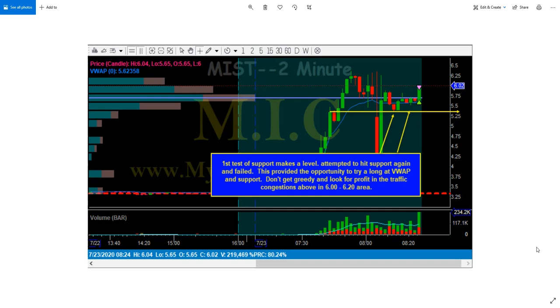So this is the trade I took yesterday. We had a nice move up, a nice little resistance area that got turned into support on its way back down — that's where I was looking to get the trade on. As it was coming down, I didn't like the way it was acting. But it came down, respected the support level, moved back up above VWAP. You can see the price action — sellers were exhausting, they just weren't able to get it down. I got my trade out there, it got triggered. My stop was back below this support line initially.